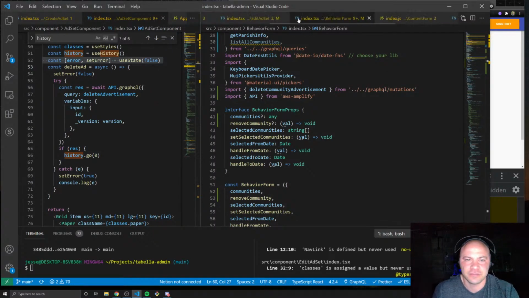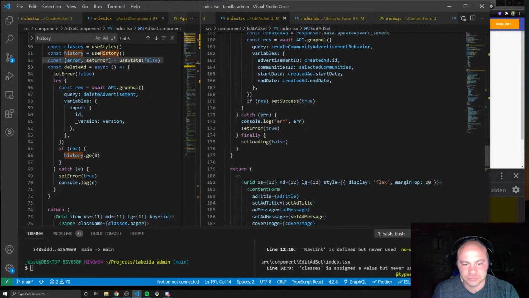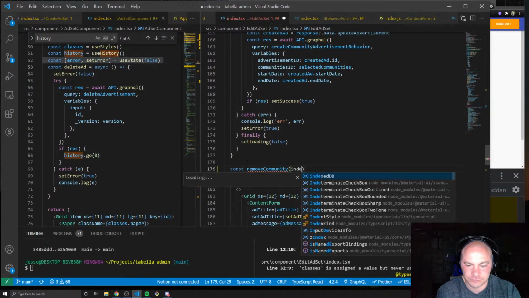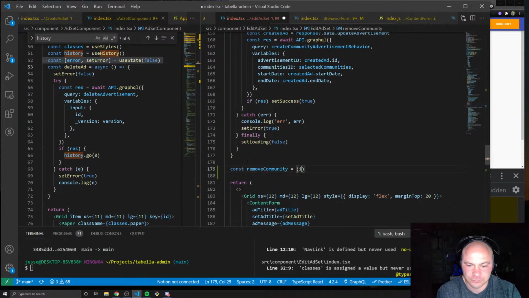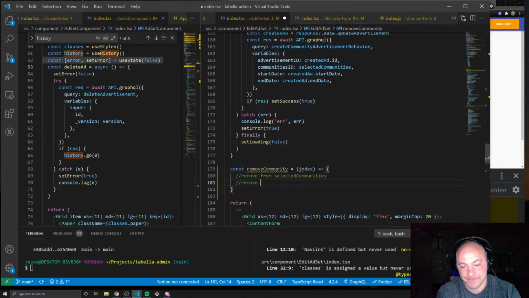Edit ad set. So in edit ad set, all right, so what we're gonna do is remove from communities. All right, so we need to remove it from both of these.